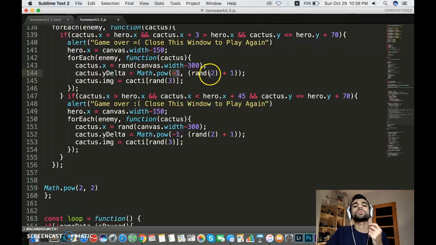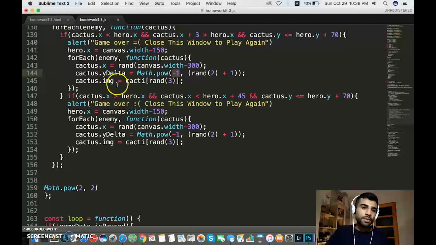If we have 1 plus 1, so we have a 2, we would have a square, and as we all know, a square of a negative number is a positive number. So we would have our cactus moving to the right side.